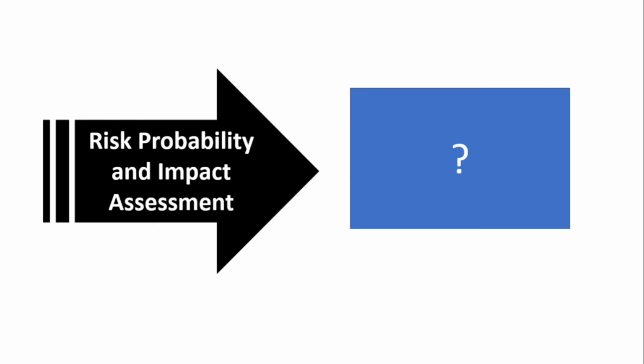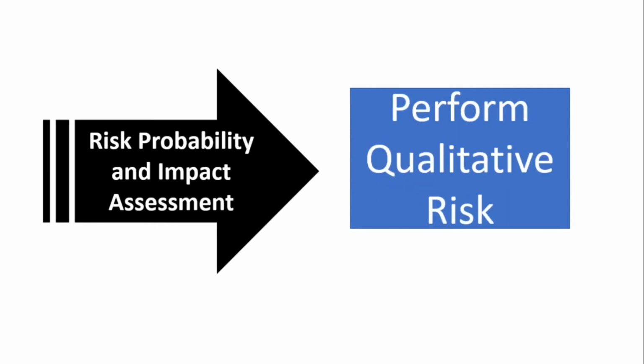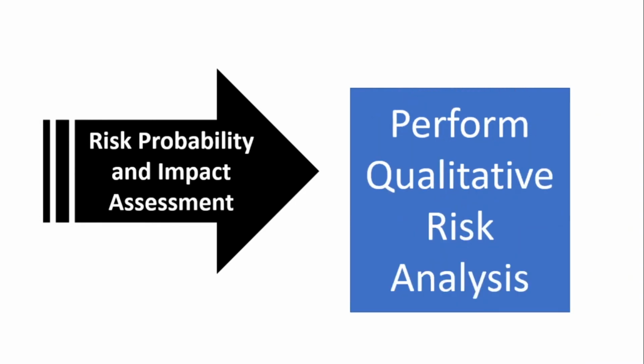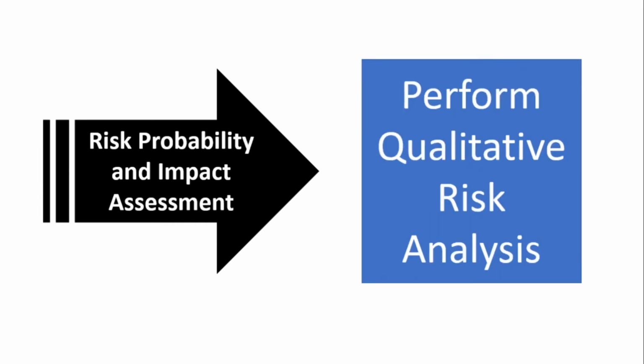3, 2, 1. Risk, probability, and impact assessment is used when you are performing a qualitative risk analysis. So you use this in the process known as perform qualitative risk analysis. You want to make sure you do not confuse this with quantitative risk analysis. Okay? Now, even though we talk about terms like probability and impact, you got to remember that we're talking about absolutes when we talk about this. Absolute, probability, and impact. All right.